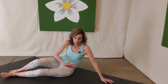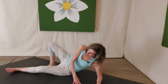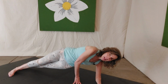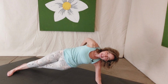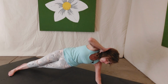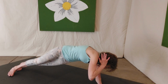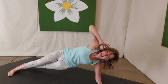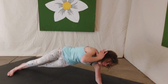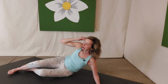So these side planks were usually focused on shoulder strengthening and oblique work, abdominal work, which you are working, but it's nice to revisit these exercises. Pay attention to what's going on at your back and focus on that. Obliques, multifidus. And up. Three more. Up. Two. And last one. And up. Bring it down.